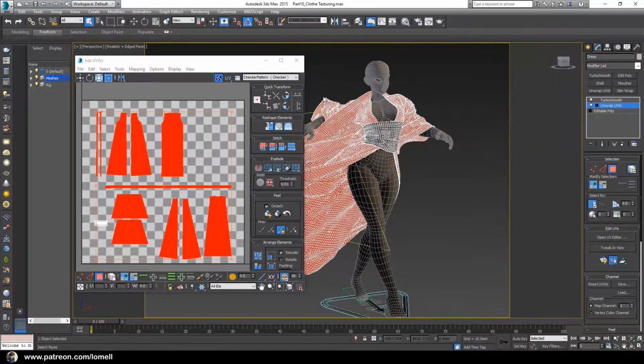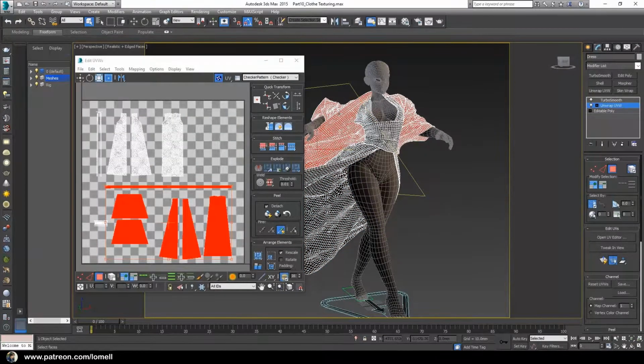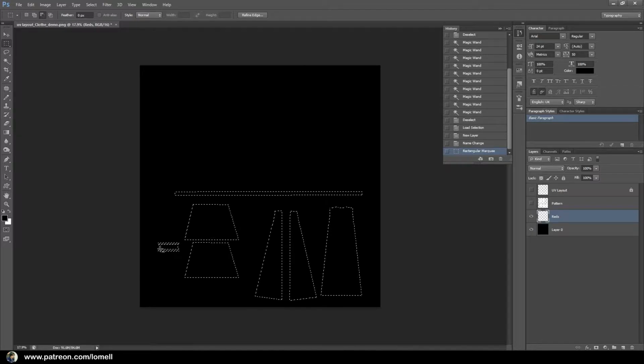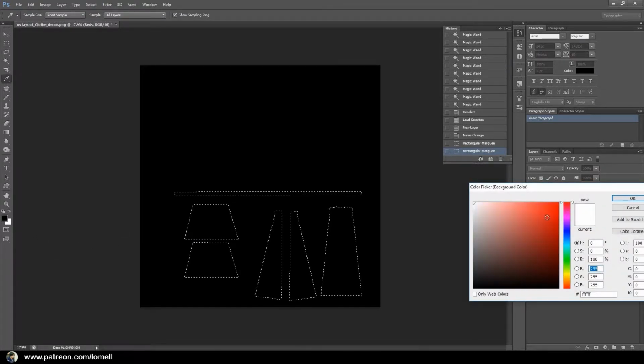Select everything in here, and let's remember what we just selected in this working space, and here it is. This is the pattern for the red garment. Go back to Photoshop, minus this selection and apply a red color in it.